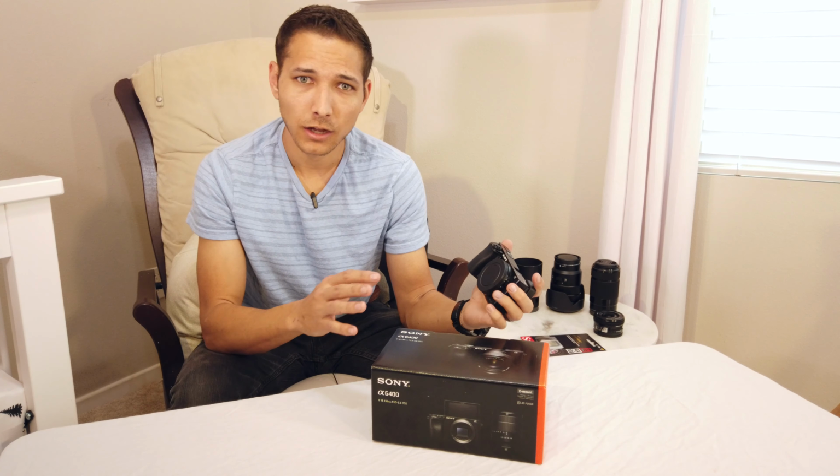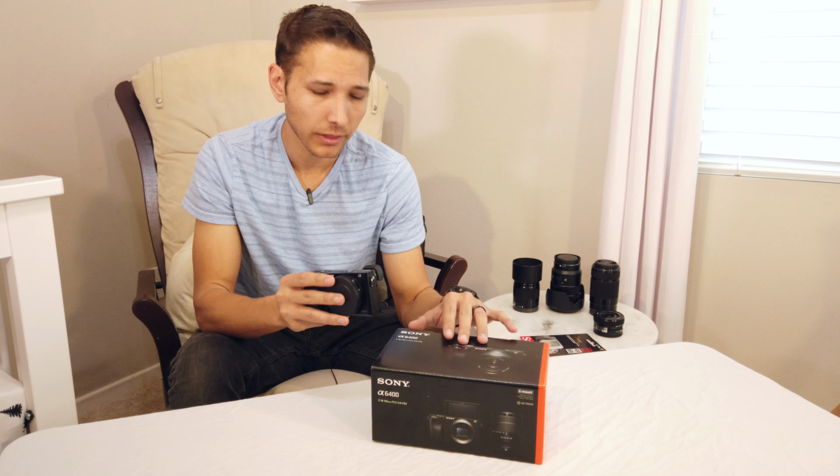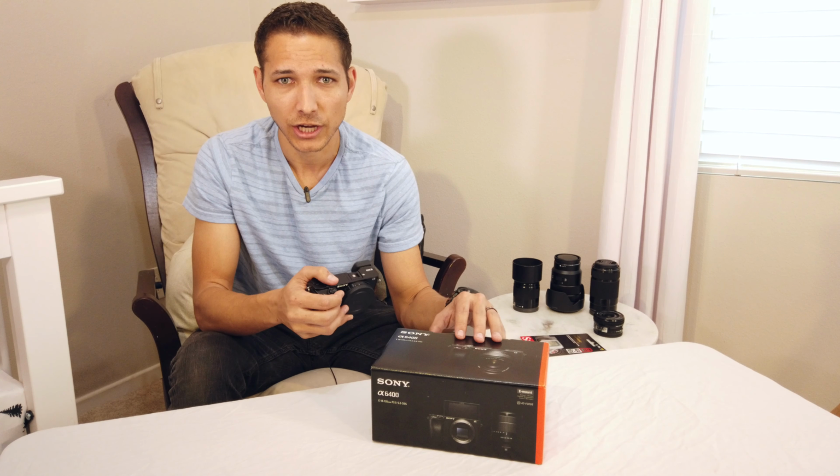Now, the big focus on this camera is the new autofocus with video and photo. It's supposed to do face tracking and eye tracking. So I'm really excited to dig into this and check it out.